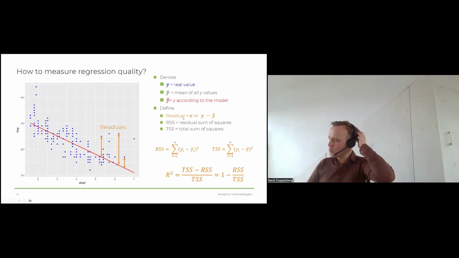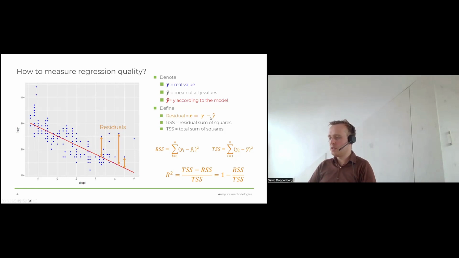So one important thing is something called a residual. The residual is actually just the same as the error that you make, and it's a straightforward calculation by just having the actual value of that data point minus the predicted value of that data point. You can again visualize this in your graph, because the error is basically the distance between your red line and the actual data point.